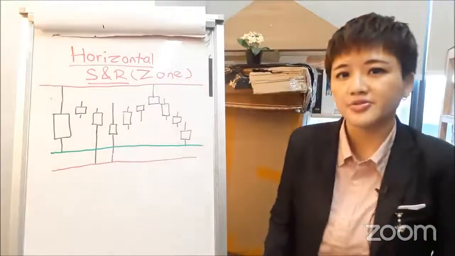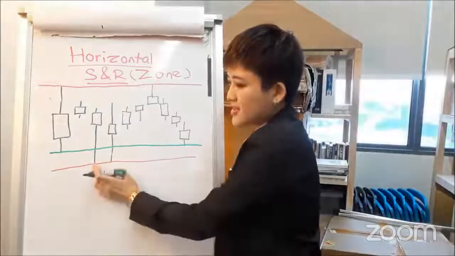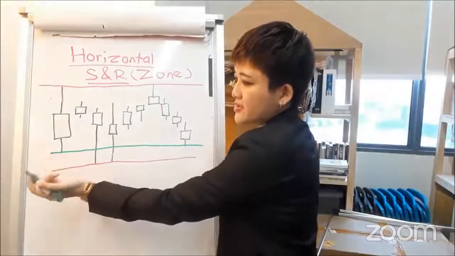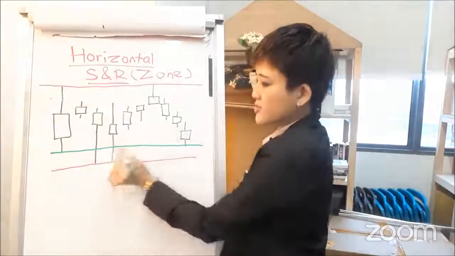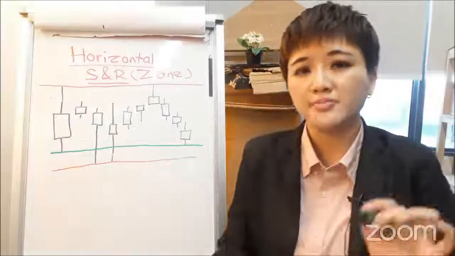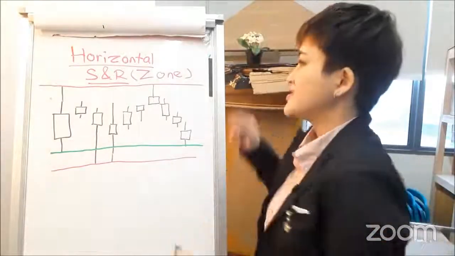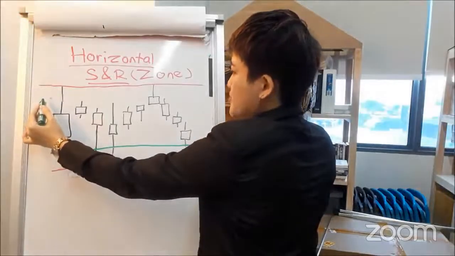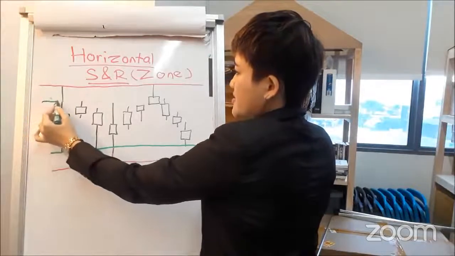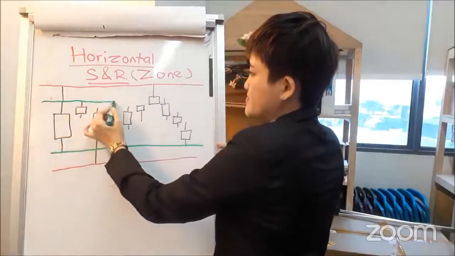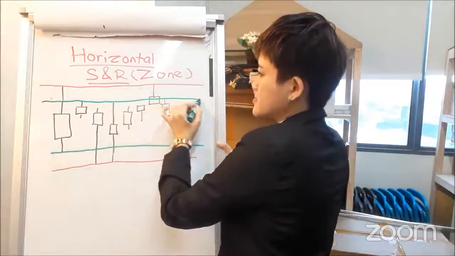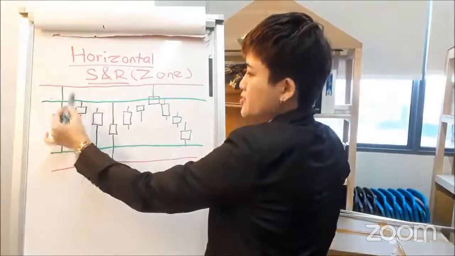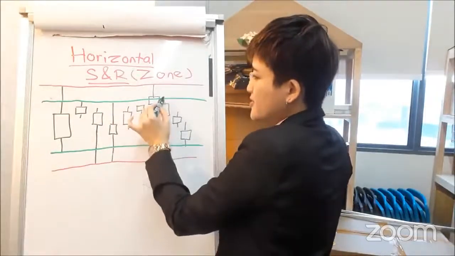most amount of candles. So the first line, you can see that it only touches 2 candles, but the second line over here, it touches 1, 2, 3, 4. This is what we call the best fit line. Same thing for the one on the top. You want to draw the line that touches the most amount of candles. Let's say if I draw it like this. Okay, so it touches 1, 2, 3, 4.